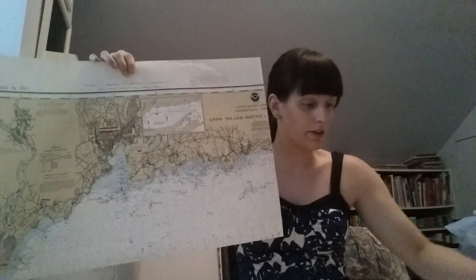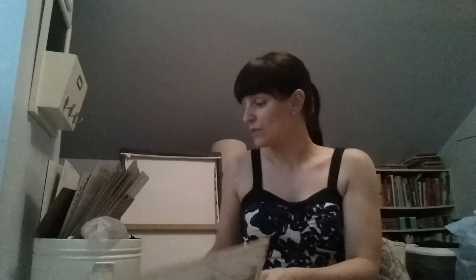I've got this whole book of nautical charts, and they fold out. I've got a couple of huge ones of the Long Island Sound. It looks like whoever owned these sailed a lot around Connecticut and Rhode Island up to the St. Lawrence Seaway, because that's what all the maps cover. I'm going to frame one of these in that large frame — there's actually one here that has New Haven, Connecticut on it, and that's where we go to the Goodwill, so it has sentimental meaning to me. There's also a whole other book for Block Island, Rhode Island. So I got that whole set of nautical maps for $5, which I thought was really cool.